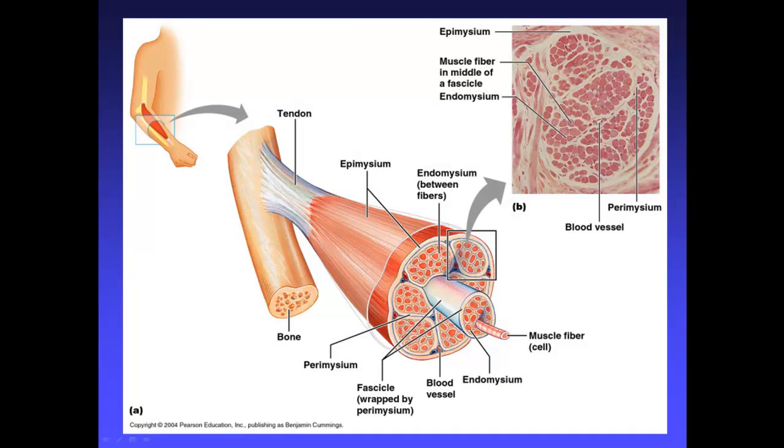So as we mentioned before, skeletal muscles are organs, and as such they contain elements of other types of tissues. In this particular diagram showing you a cross-section of some of the different areas within a muscle, you can see the orange areas showing you the muscle cells themselves, but you can also see other structures within the diagram. There's blood vessels there, which are organs in and of themselves, for nourishment and providing oxygen and getting rid of waste products. You can see a lot of the connective tissue wrappings.